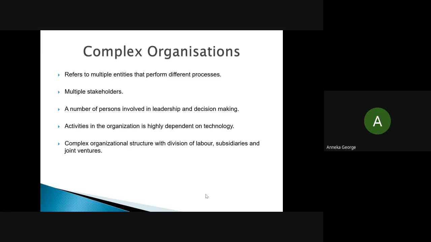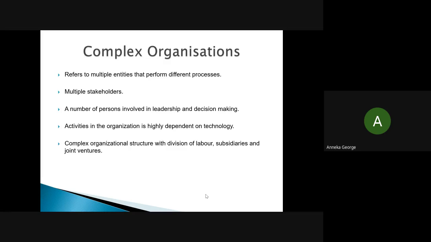We are going to talk now about complex organization. When I talk about complex organization, it really refers to a business that is huge, with a number of employees and different processes. For example, at a financial institution, you would have a teller, a supervisor, a compliance officer, an auditor, a financial analyst, a manager, and a lot of them with the transactions. We also have to deal with subsidiaries. So when we talk about complex organization, you have multiple stakeholders, multiple customers, suppliers, and subsidiaries, all there to complete a particular job. And then the process is done.